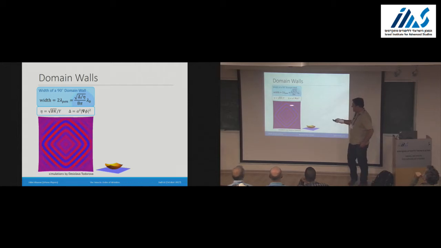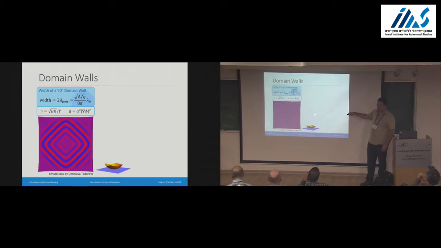And we test this with simulations. These are finite element simulations, just regular finite element simulations of an elastic sheet on a liquid substrate, done by my collaborator Desi Todorova from Penn. And this is a top view. It's a square piece cut out of a spherical shell, just like the video showed you in the beginning, maybe slightly different parameters. And this is a top view, and the color is simply the z displacement. So in these parameters, it splits into 4 domains.